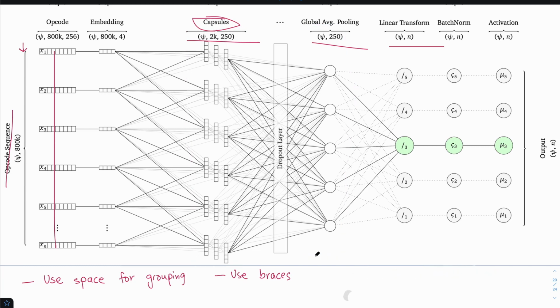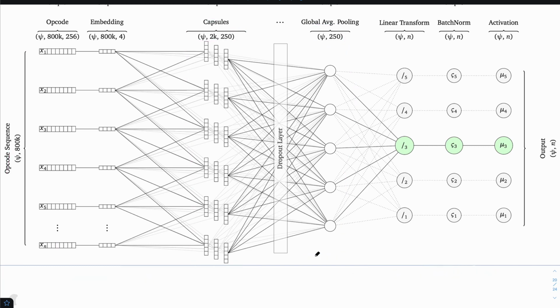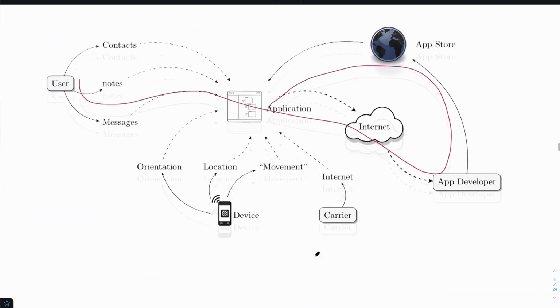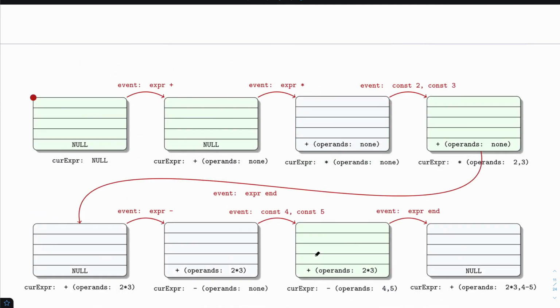So let me get rid of all of this and leave you with one of the most important recommendations that I can make. All of these figures that you've seen over here, all of these figures that I've drawn, this guy over here, this figure, this one, and even this one, all of these have been drawn using a tool that I really, really like. Like I said in the beginning of the course, this course itself does not require you to use a particular tool. However, picking the right tool really makes your life easy.